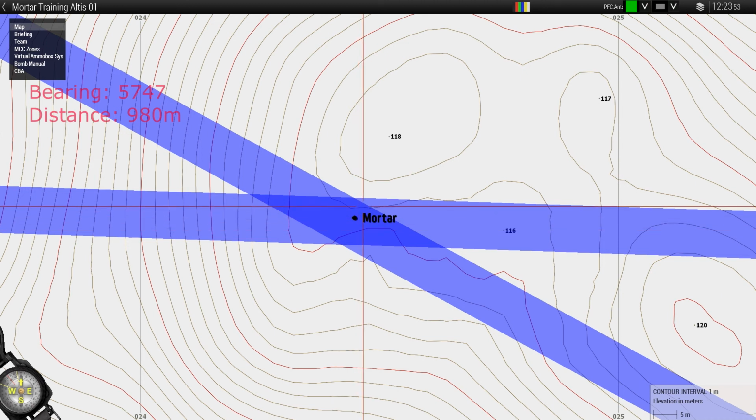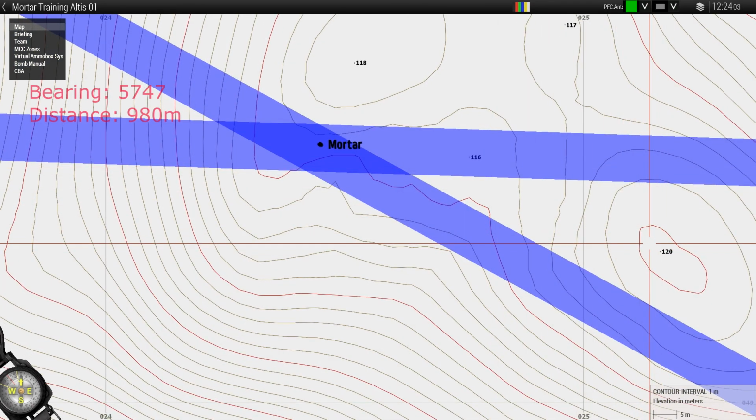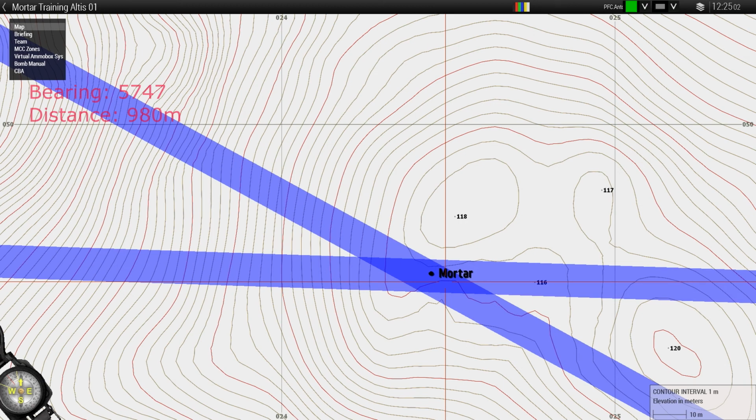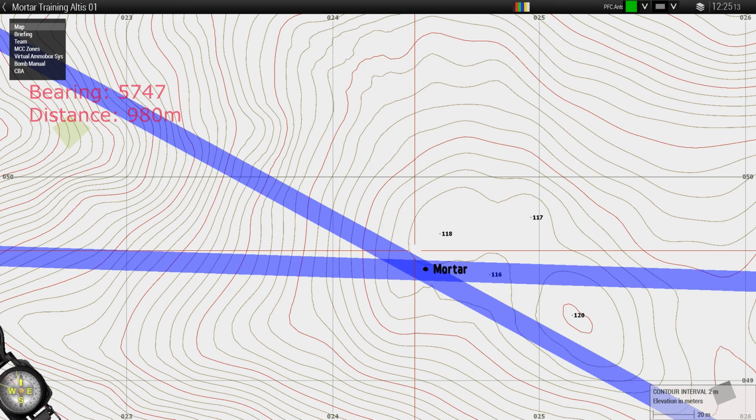Does that look about right? 110, 105. If we call it 110 just for luck. Do I like that? I'm not sure I like that. But yeah, let's call it 115. Which means there's a 110 metre drop between us and the target. Yeah, let's do that. It's a 110 metre drop between us and the target.